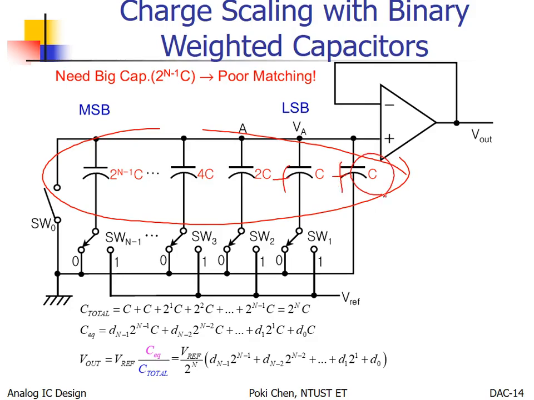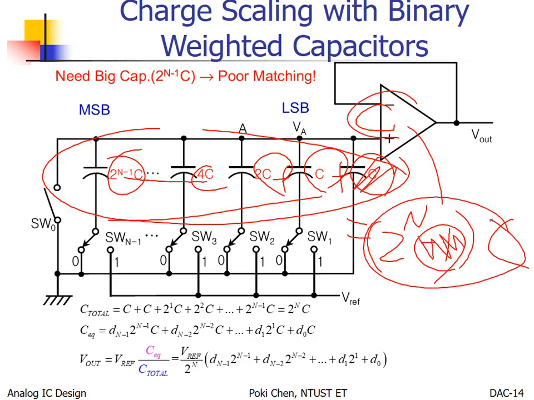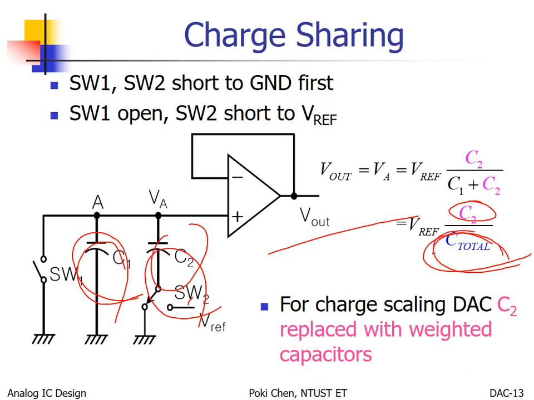Why do you need to have this? If you don't have this dummy C, then you will have only 1C, 2C, 4C all the way to here, right? So if you sum them up, you will get. Are you happy with this? No. Right? So we need to have dummy C, actual C to cancel this, to make the total number. Beautiful. 2 to n's power by C. Bingo. So this is for C total.